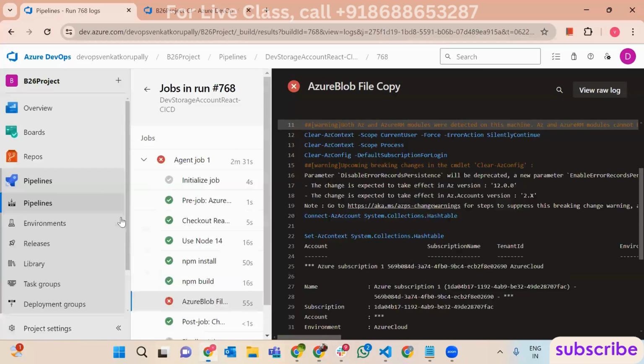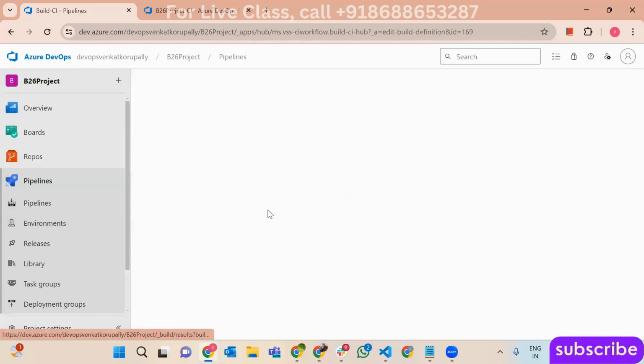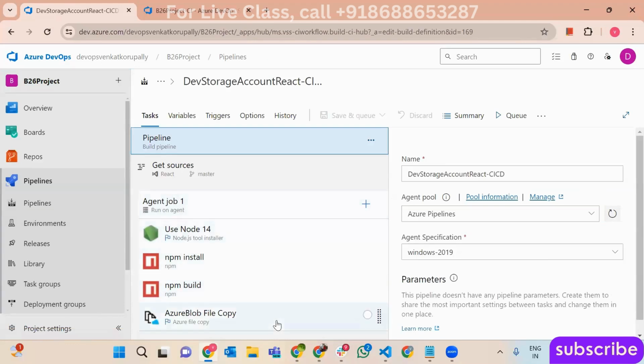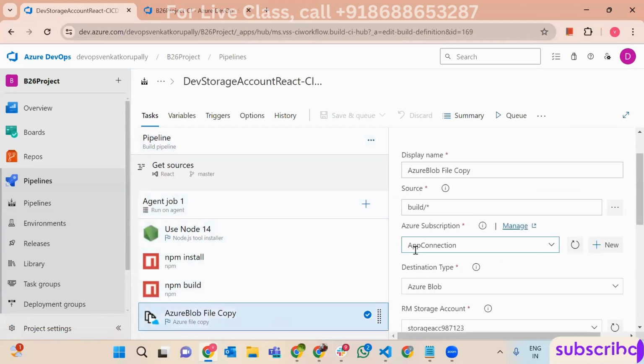If you look at this, guys, this is a little bit confusing. Try to understand this. What is this app connection? It's a service connection, correct? When you created this service connection, do you remember, guys, did I explain the concept of creating a service connection? Yes, we required the subscription and tenant ID, we copied them and created it. I think you remember that.